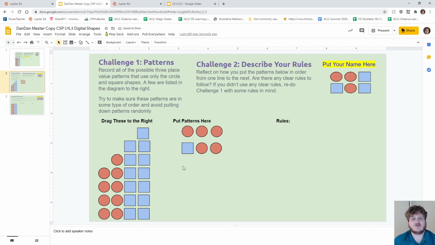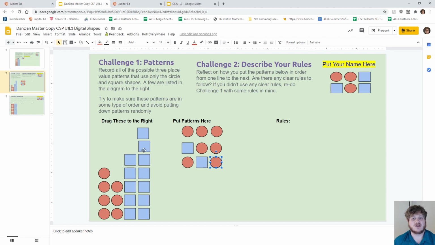We want a rule so I can go from here to here, and then to my next pattern, whatever that might be. For me, I might go with circle, square, circle. Figuring out how to express that you have those patterns and how to go from one to the other is an important concept here.